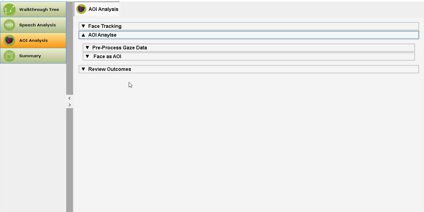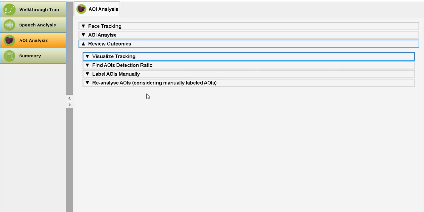Now we can move on to the third step, which is review outcomes. This step gives the user the opportunity to review the outcomes, and the review outcomes panel is composed of the following subpanels: visualize tracking, find area of interest detection ratio, label area of interest manual, and lastly reanalyze area of interest considering manually labeled area of interest. The first panel is the visualize tracking subpanel.